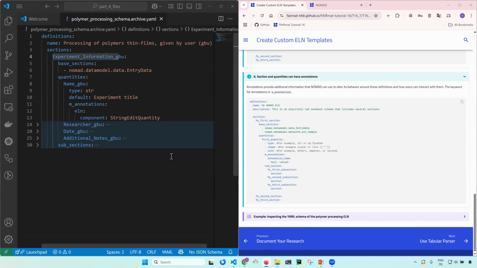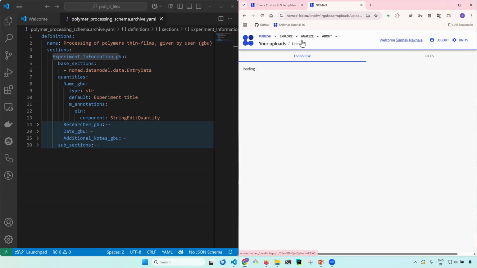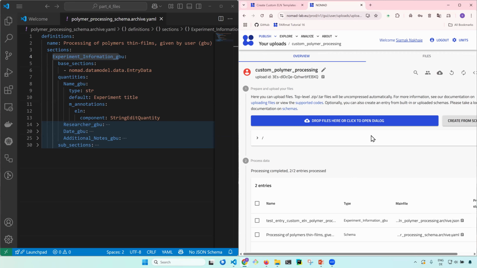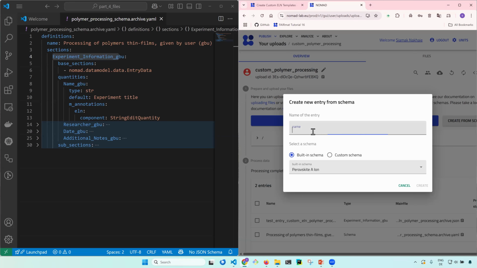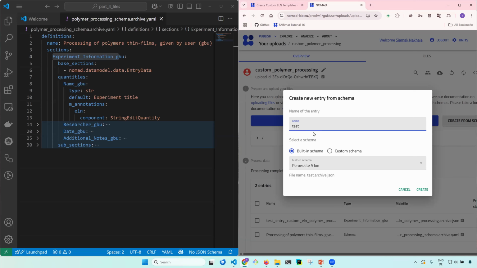Now let's quickly see how it looks in NOMAD again. For that, I go to NOMAD and create a new entry based on this schema. So create from schema, test2.